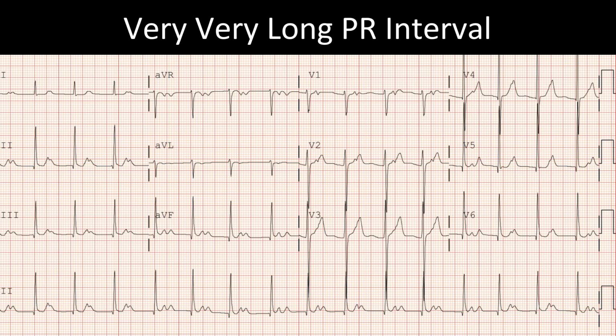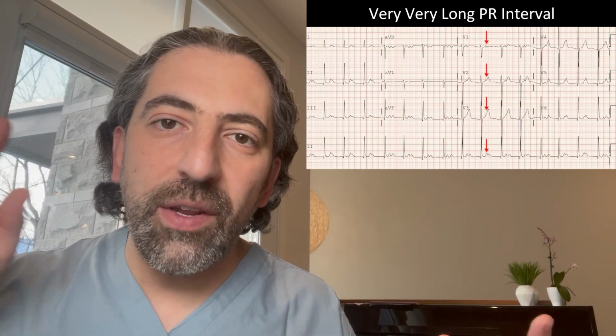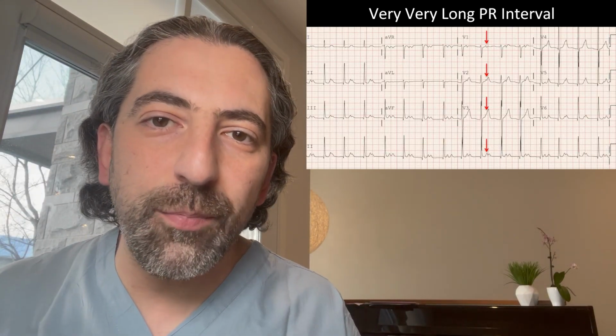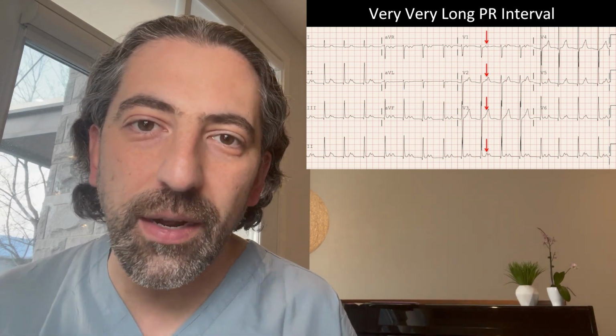And here it's very clear in lead V1 that there is a high frequency deflection, and if you follow it down the leads, you'll see that there's actually a P wave buried in the QRS to T segment. Here the PR interval from the P wave to the QRS is very long, almost 2.5 to 3 large squares, but as you can see, there's still one P wave for every QRS complex, and it doesn't cause bradycardia, and there's no block. Every P wave still conducts to every QRS complex.